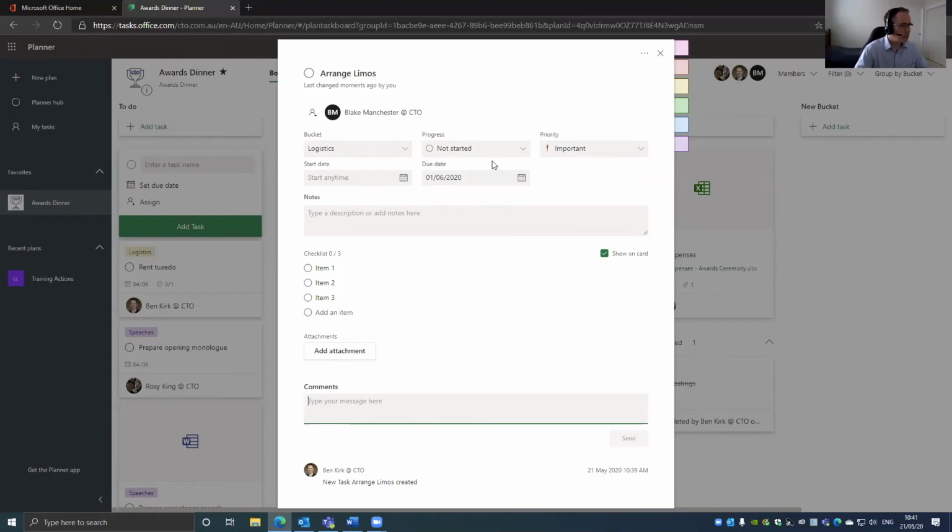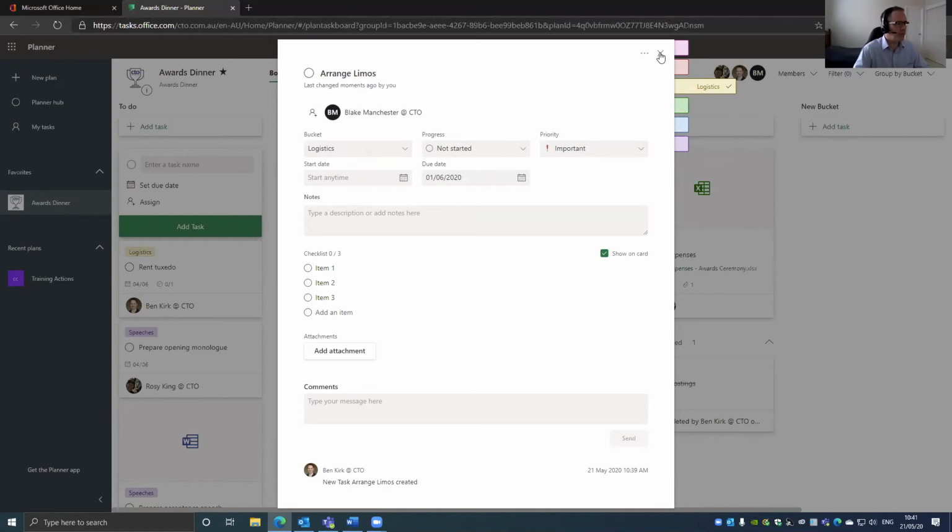And another option, which is quite important, I'll point out just over on the right-hand side here, is the ability to add labels. Now, the labels just start out with the name of the color of the label, but you can rename the labels. As you can see, I've done that with a few. And so I'll add the logistics label that I created to this. That way it actually matches the bucket it's in as well. Not that they necessarily have to do that, though.